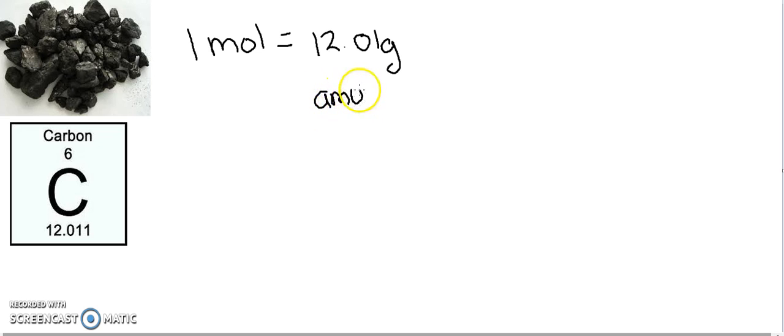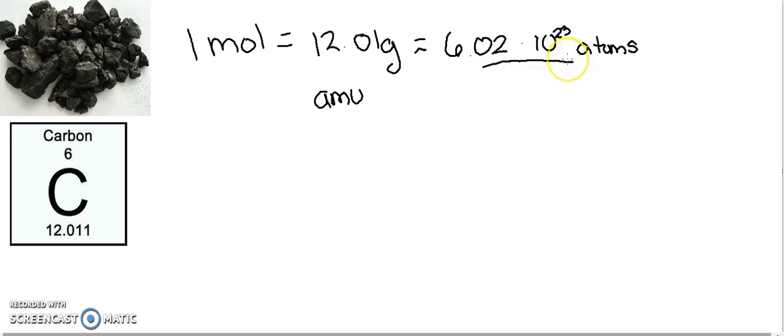Don't forget we also talked about how listed on the periodic table, the unit of measurement for mass is really atomic mass units, but that's going to be the same numerical value in grams. So that value, 1 mole with a mass of 12.01 grams, that means that you have a total of 6.02 times 10 to the 23rd atoms of carbon. And this number here, the 6.02 times 10 to the 23rd, that's our Avogadro's number because he was the one who came up with this concept, or sort of figured it out rather.